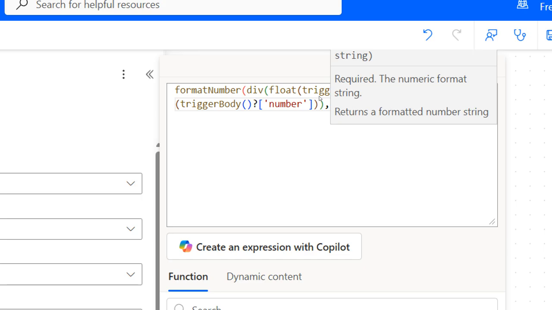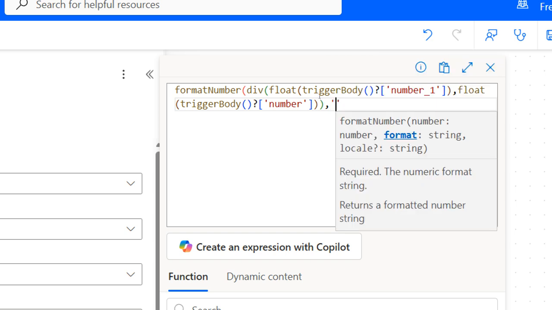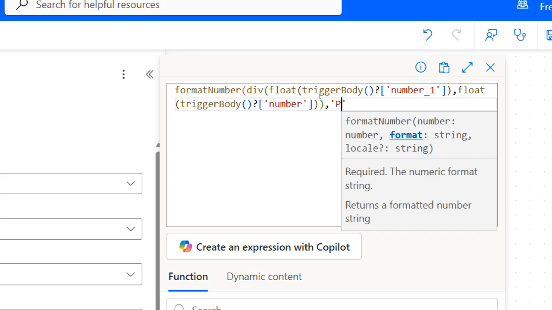If you want a number format, we can use N. If you want a percentage format, you can use P within single quotes. If I put a single quote, it automatically closes the single quote. P is for percentage.